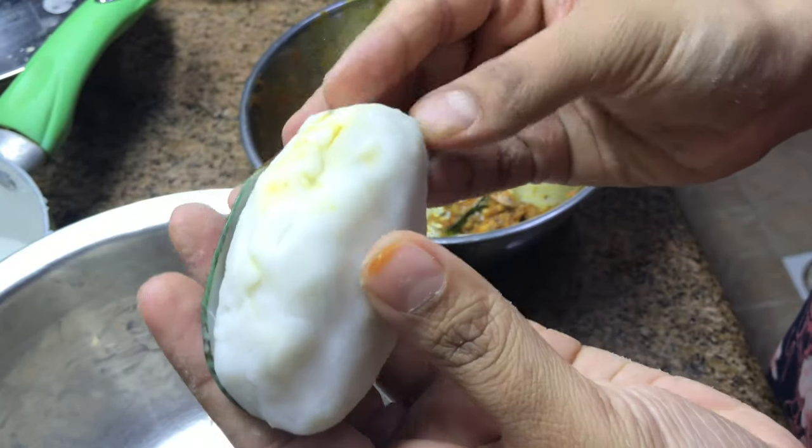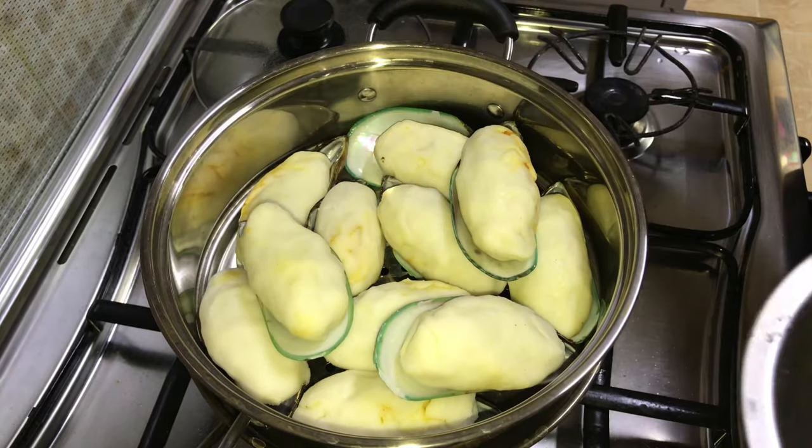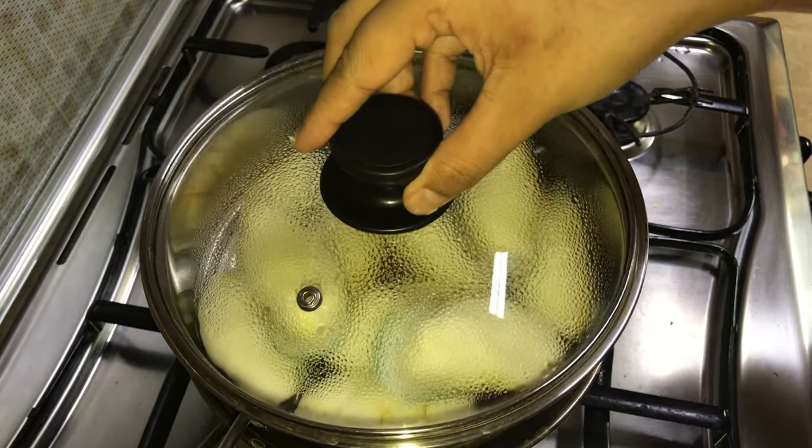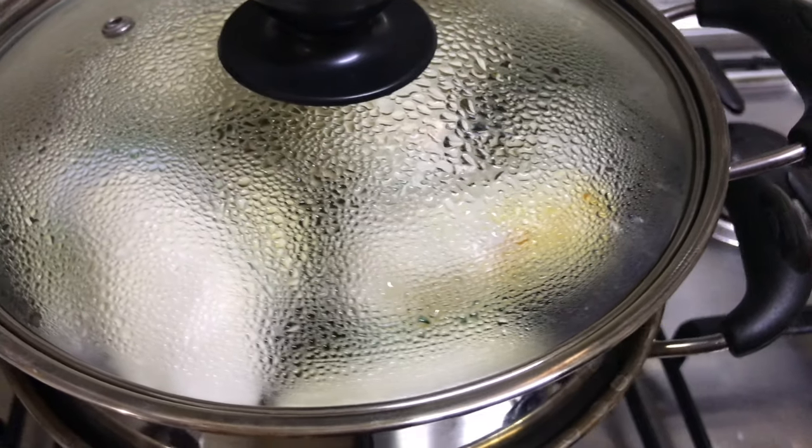Now there is an authentic recipe using the shell, but here I got it half, so I couldn't make that. You need the complete shell for that. Instead of mussels, you can do the same with prawns, which would be equally tasty. Steam this for 10 to 15 minutes and then serve.